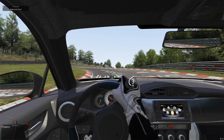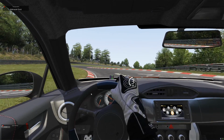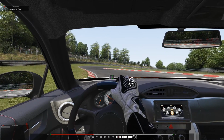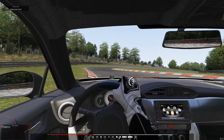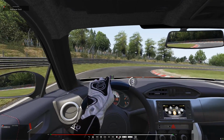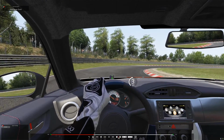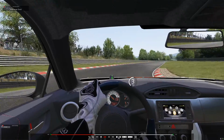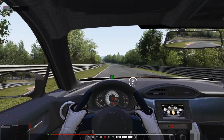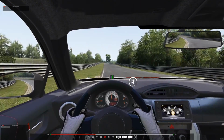I wanted to step out to the right as I turned in. You're going to turn in late. There's a marker you want to hit, and basically you're going to hug this inside edge of the corner into Adenauer Forst. You're going to go deep and basically right towards the end of the track there, right before you get to the end of the curbing. Basically you'll see a lot of places where the end of the curbing is your turn-in point. You want to turn in inside edge, hug it, let it run all the way out wide, come out to the edge and stay there, left side of the track. Stick it out there. Come over the cobblestone, stay left.